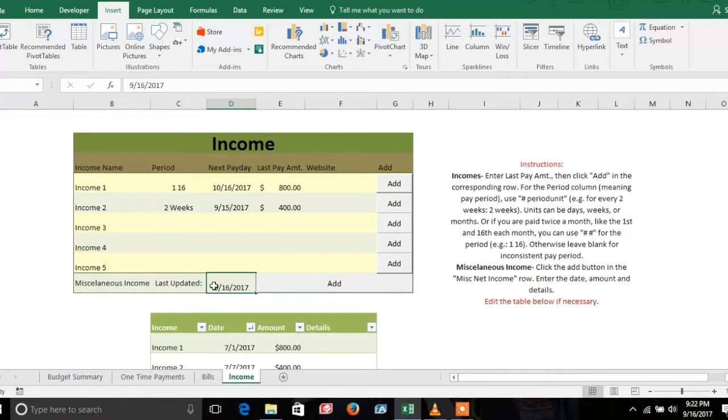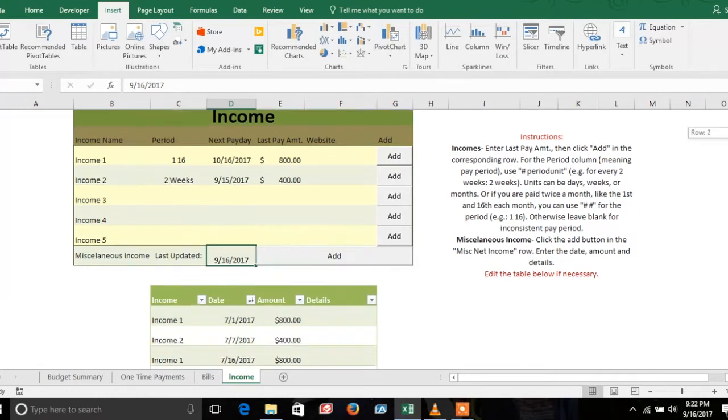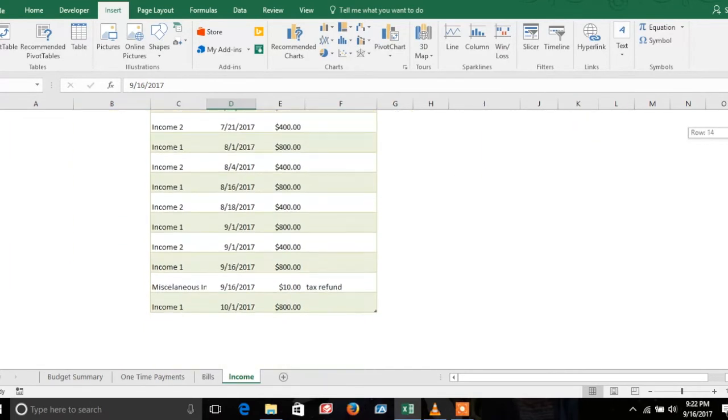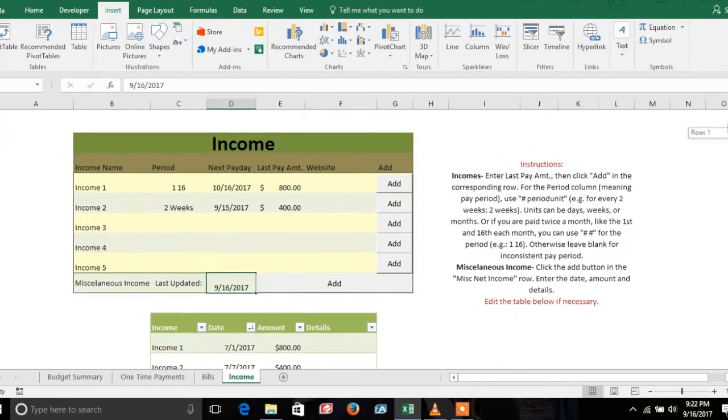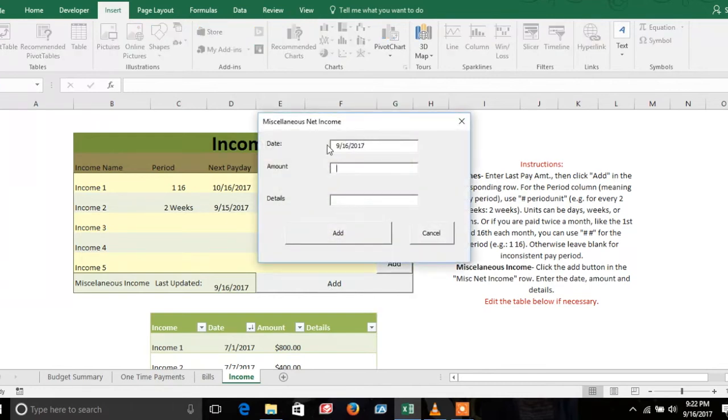If that still doesn't tell you, you can scroll down and look through this table, but it can get pretty big as you go. So hopefully having this date here helps some. All you do for miscellaneous income is click add.